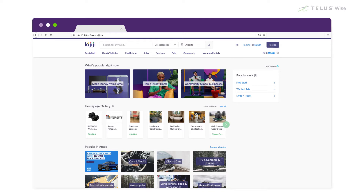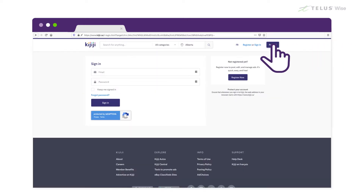If you try to post an ad by clicking on Post Ad without first registering, it'll take you to this page. If you've already registered to use the site, it means that you have an account on the site and you can click on Sign In. Once you sign in, the website will know who you are.